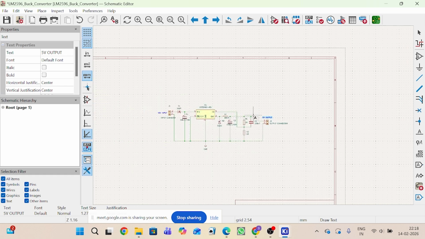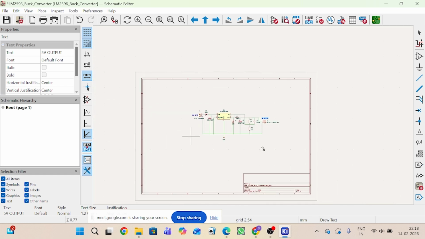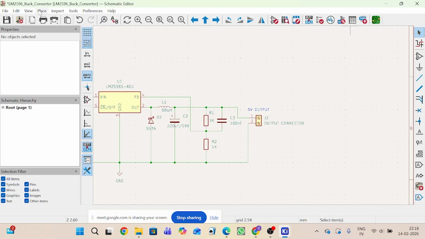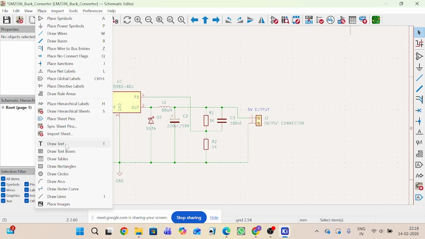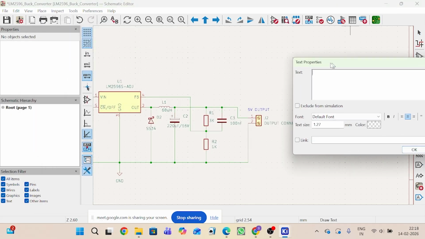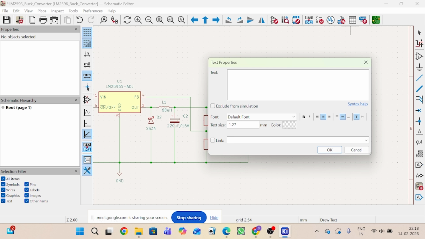Where is the display from? Go to the place. There is a draw text. Click on that draw text. The text properties pop up, and just write down your comment. Got it.